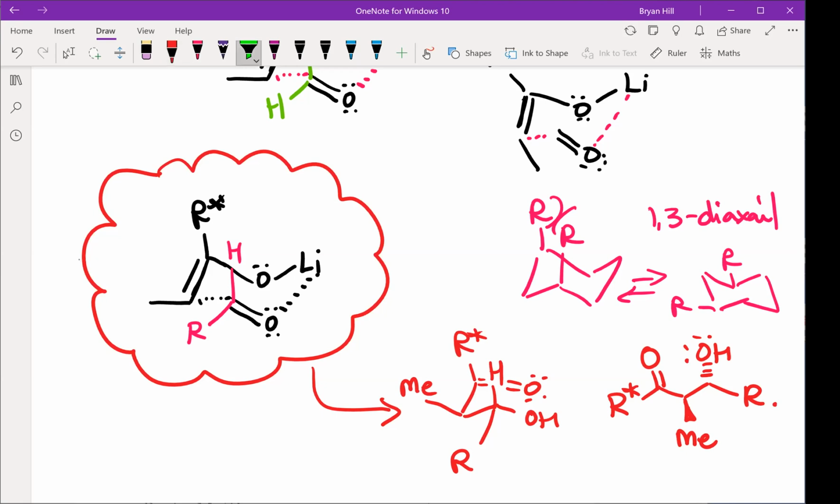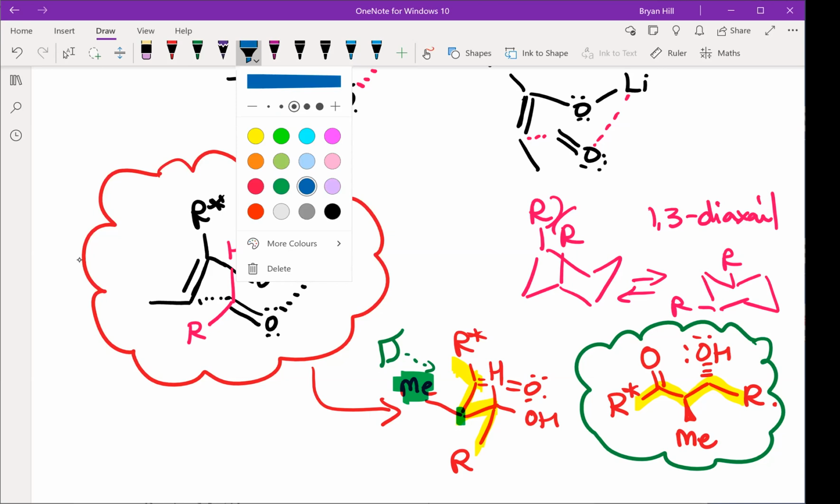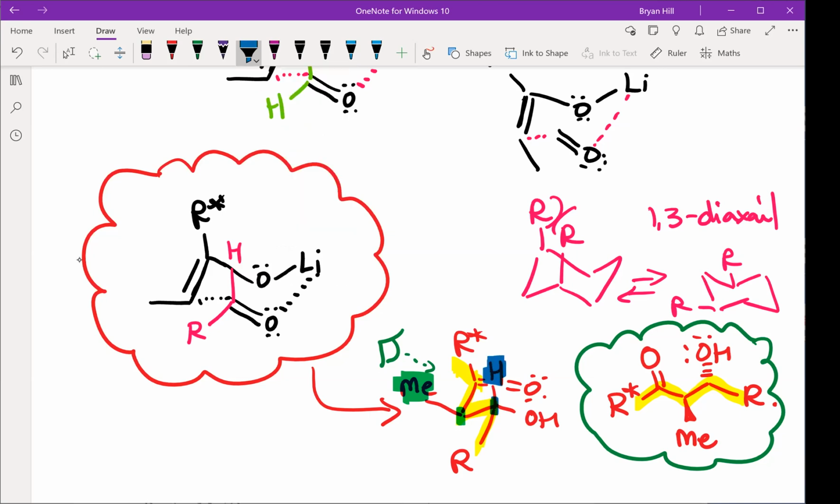Now, how did I translate this in such a fashion? Okay, so let me direct you to this part. This bit highlighted in yellow is a zigzag, and I'm basically drawing that same zigzag on the other molecule here. Now, if your eyeball is here looking at it, so we're looking at it from this direction, because that's the perspective of what we're looking at over here, you will notice that on the zigzag, certain groups are pointing towards you. One being the methyl group, because it's on this carbon, it's pointing towards us. The other group, which is pointing towards us on the carbon next door, this H, that's really dark. Let me erase that.